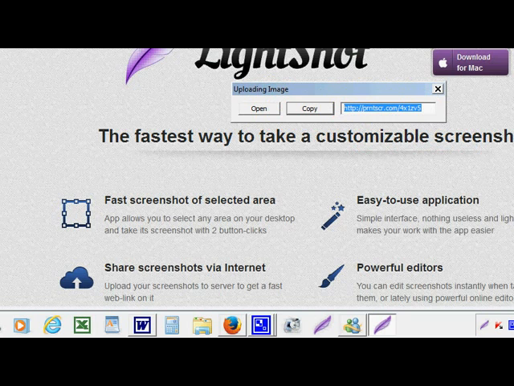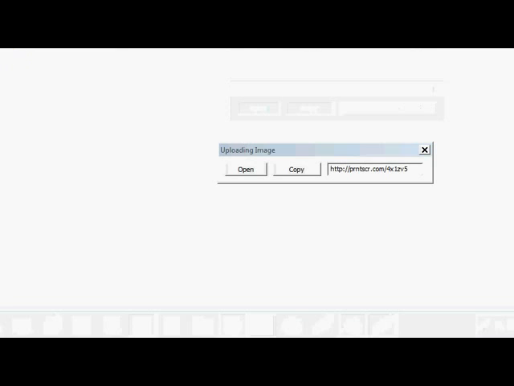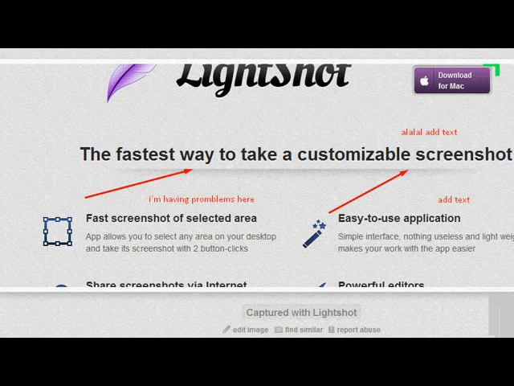Once you paste that link to your email, when someone clicks on it, and I'll just go to a different browser here and let you see that if I enter that link into the browser, paste it and go, what you're going to see is the image that we captured, which is really, really cool. So no longer do you have to save it to your computer hard drive and then go find it as an attachment and then upload it. No, you just pretty much upload it.